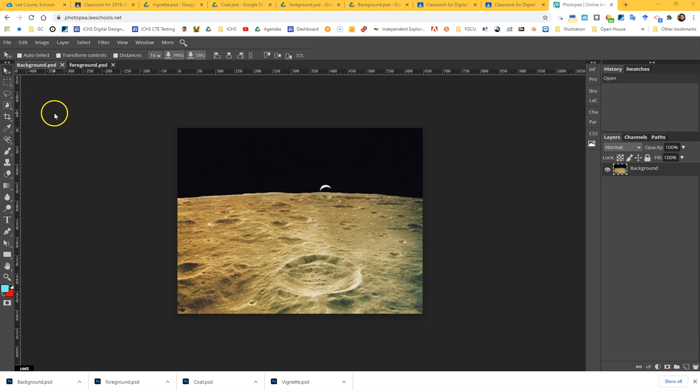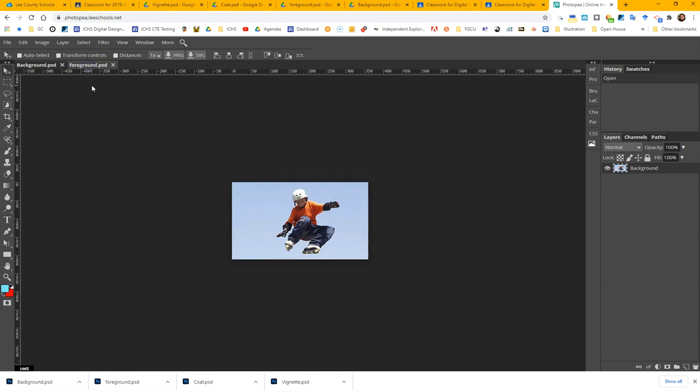In Photopea, it's a little bit different because we don't have the arrange tiles option to arrange the 2 files next to each other. So instead we're going to select our dude, again using the magnetic lasso tool, and just click and follow him around.